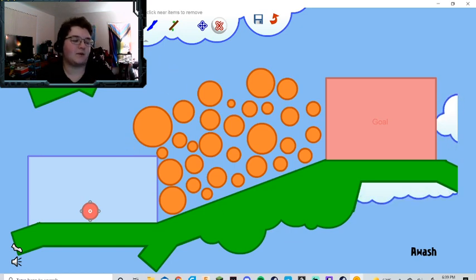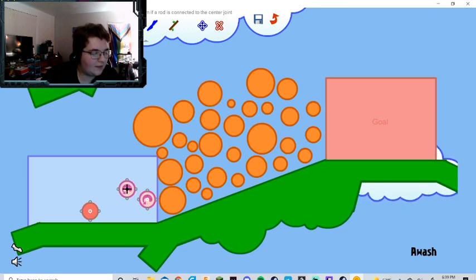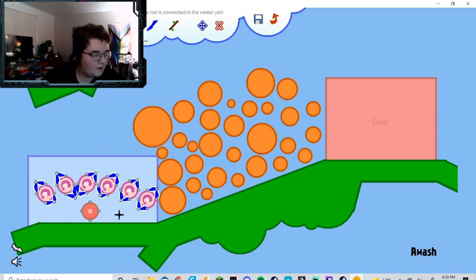I definitely remember doing a type of thing where I had the reverse wheels on the top to kind of send them over. So maybe I'll try something like that again, just to see if it'll work. And I'll even do little spikes just to help get things moving. We'll do. Yeah, this looks good, I think. Heck yeah. Alright, and then I'll do a whole bunch of drive wheels, just so that it can compensate for the weight. And I'll do a solid wood base here.